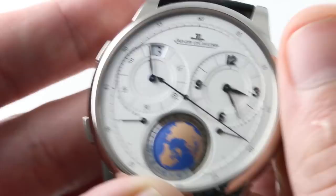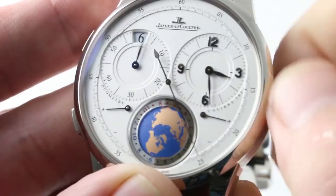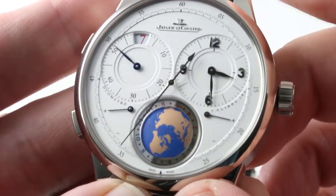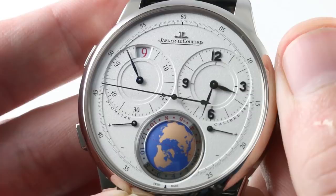This was JLC's first jump hour wristwatch — you actually advance the jump hour like so. And you can see that because this is the JLC Paris Boutique Limited Edition, and JLC has both number seven and number nine on Place Vendôme, you have these red numerals for the seven and for the nine. The rest is utterly orthodox black-on-white printing, but it's a colorful and thoughtful tribute to one of the manufacturer's flagship boutiques.